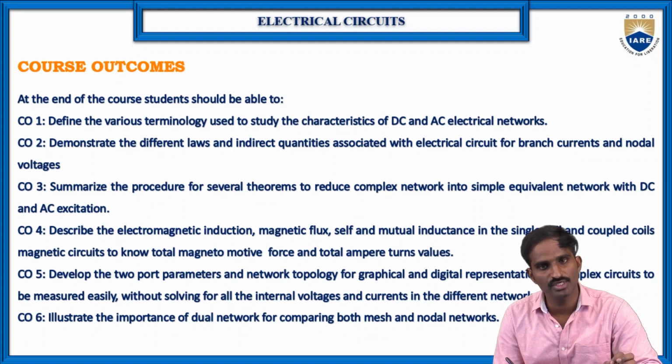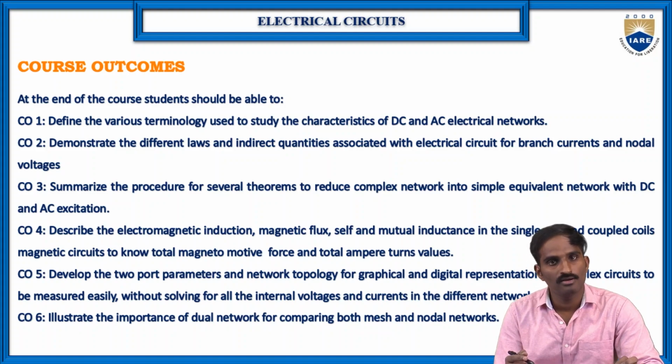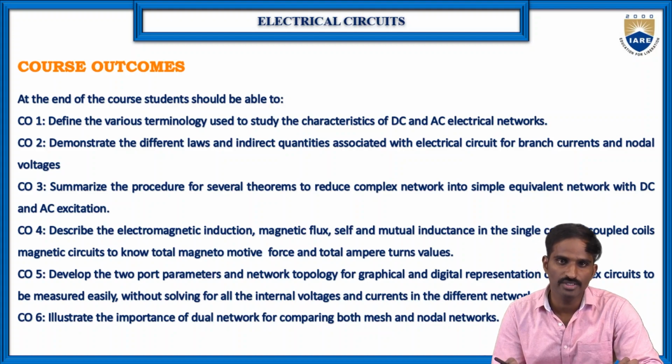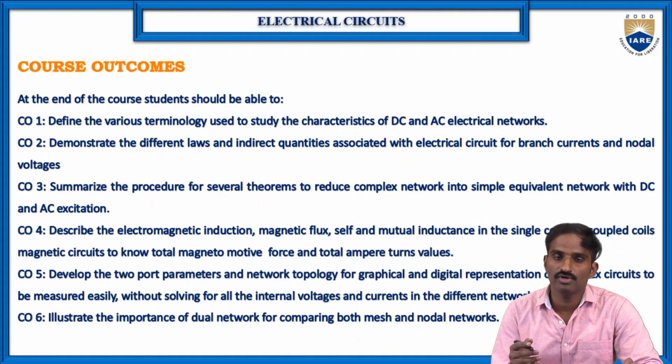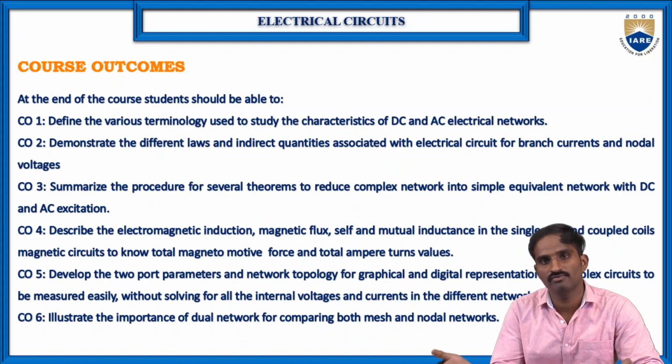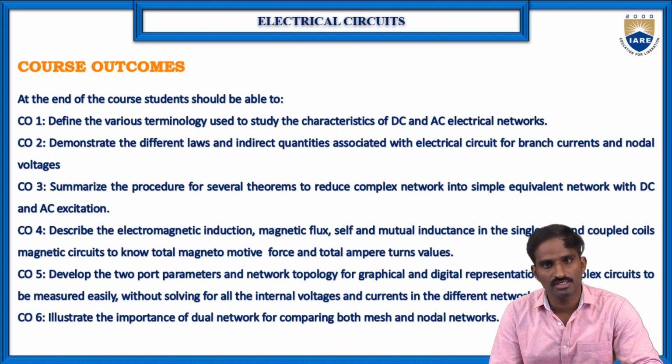When coming to the course objectives, by taking this course, what will students try to understand and learn? That means the concepts that he is going to learn from the course, which the student can understand from the course objectives. And course outcomes mean, after successful completion of the course, what the student is able to do, which means what concepts he can understand and apply in various applications or in the courses he is going to learn in the upcoming semesters.